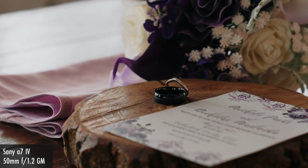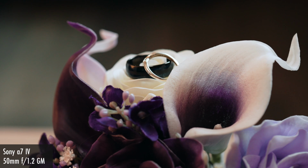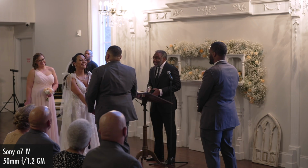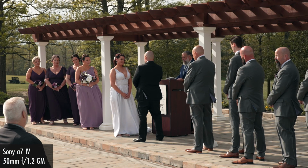Yes, I've actually used it for details for things like wedding rings, flat lays, and other sorts of detail situations, and the shots out of this for situations like that have always looked stellar. I've actually really liked using this lens for ceremonies to get a slightly wider perspective, whether from a side angle, a rear angle as a safety shot, or again to get closer to that portrait side when in crop mode.